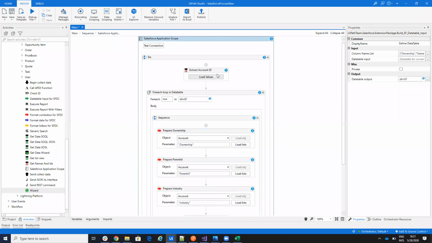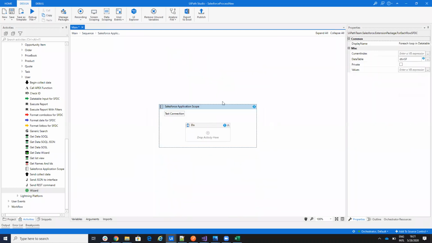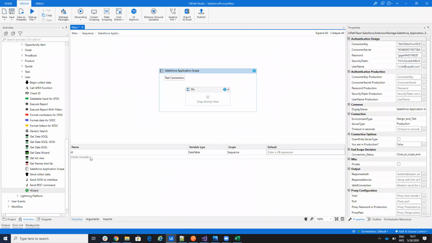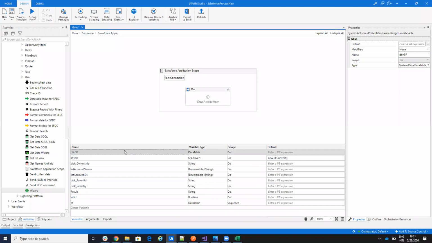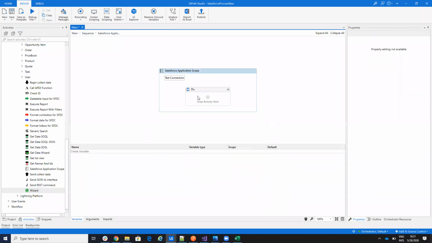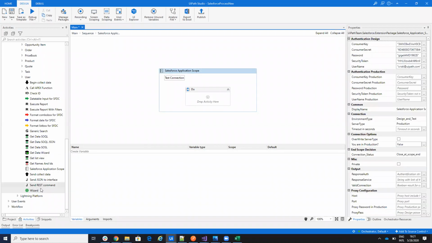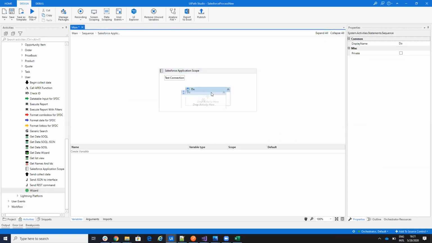Let me check what the idea is with the variables. Okay, I already have these variables. I'll do it again to see it live. Basically, I already have the variables, and that was the issue. So I will drag and drop the wizard.